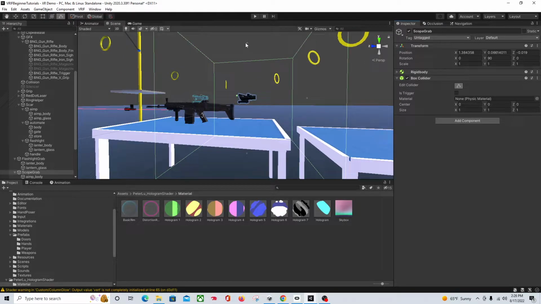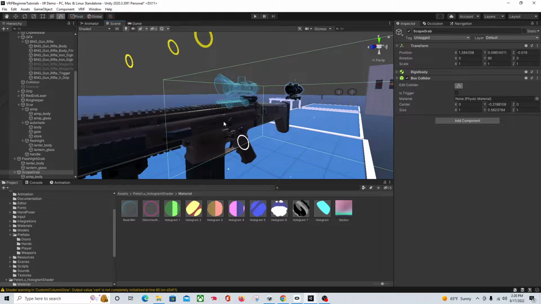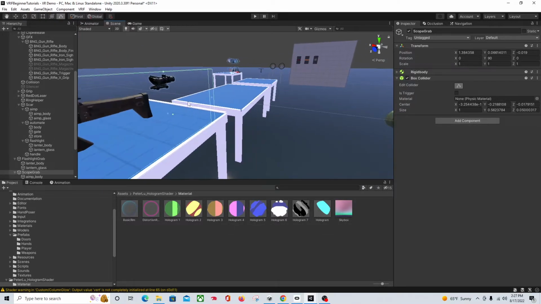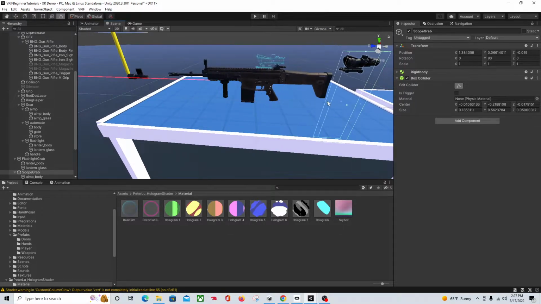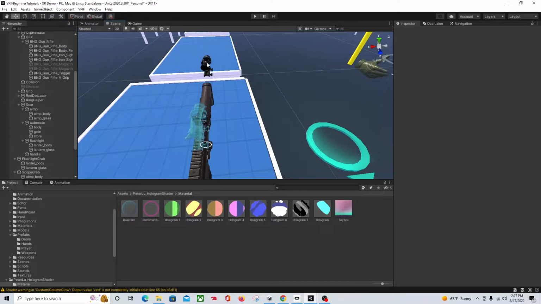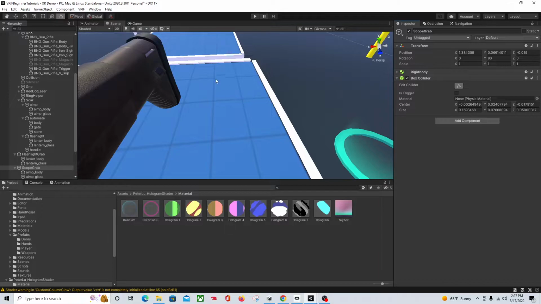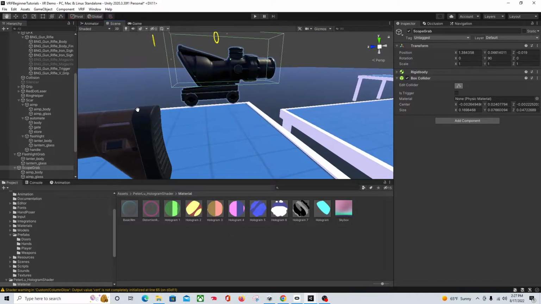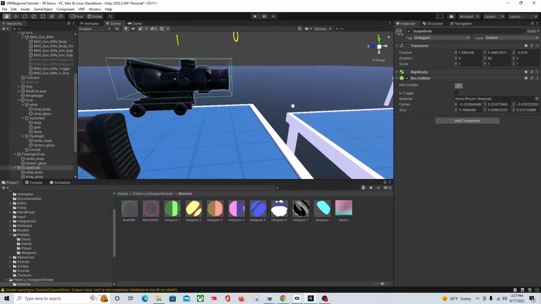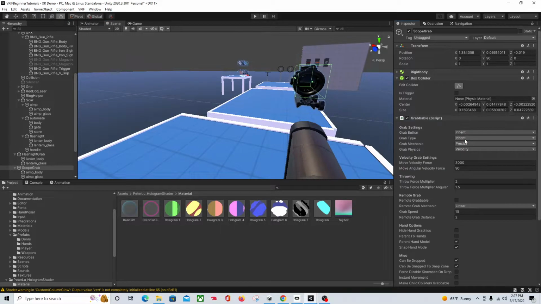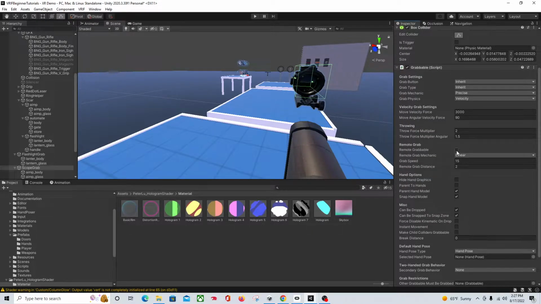Again, it's going to be huge, and there are assets that will actually do this for you, but we'll just do it the hard way. It's only a couple of them. Yeah, that's good enough. That works for me. All right, grabbable. And we'll make it remote grabbable. And I don't know, we'll make these fixed joints. Sounds good.